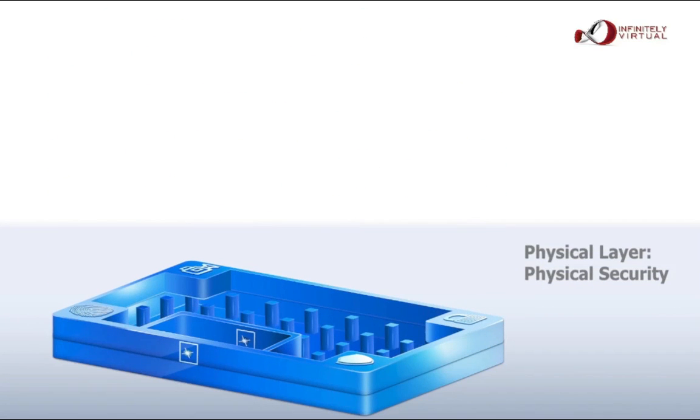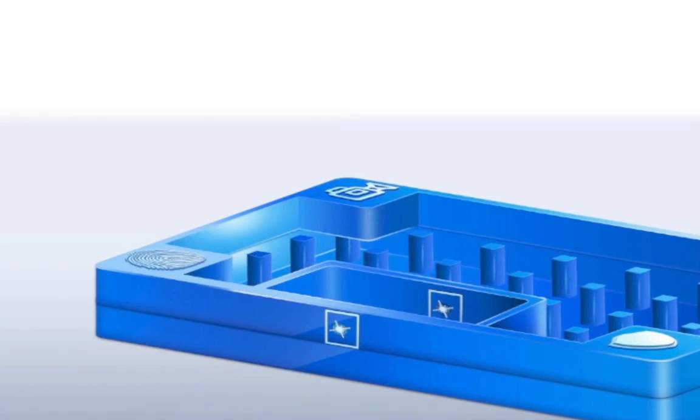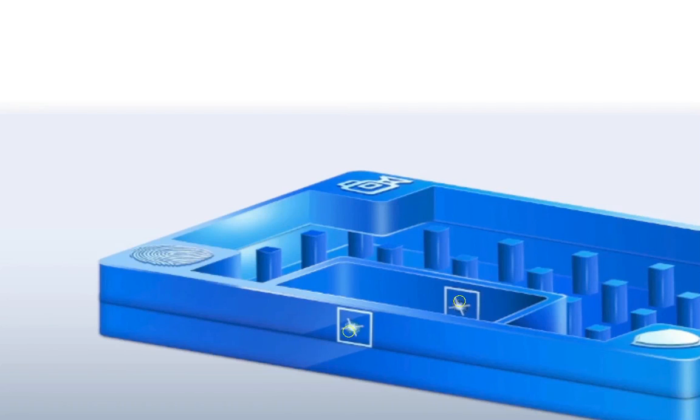The second level is our state-of-the-art physical security. Physical access to EVE is restricted to employees of Infinitely Virtual. The data center itself is staffed by security 24/7. To enter the building, you must first pass through a man trap operated by security guards and managed by both key card and biometric access control. Entry to each floor and suite is controlled by key card, and all public areas of the building are covered by CCTV surveillance monitored 24/7.